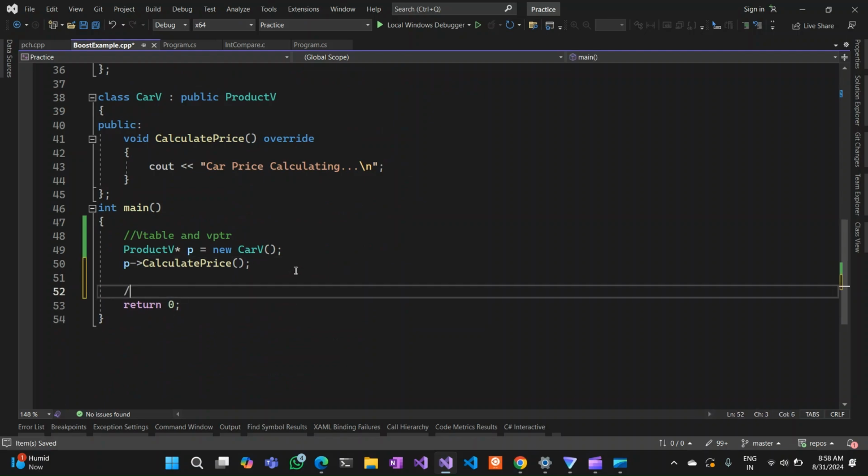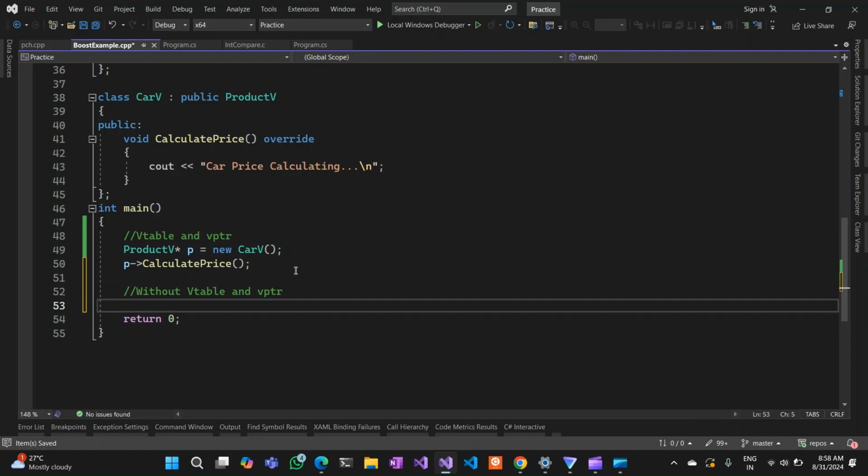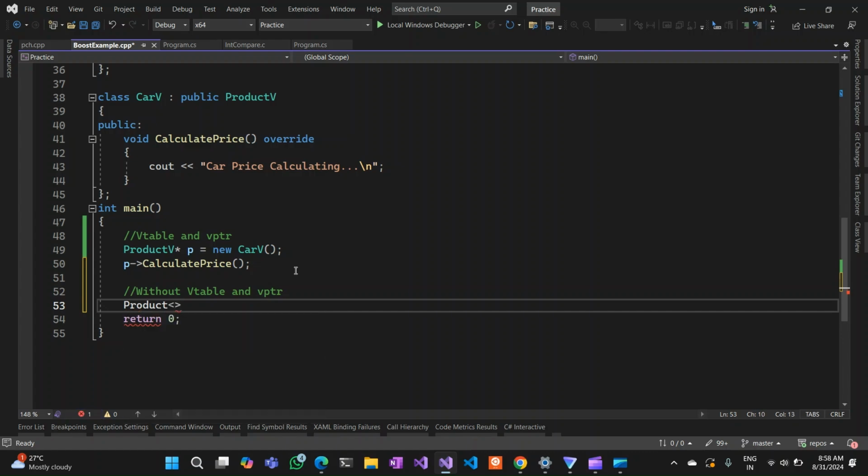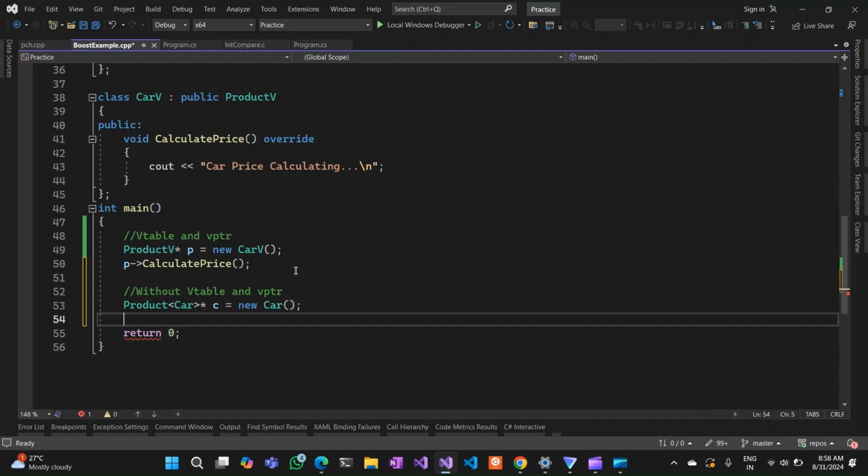So now, without vtable and vptr, how we can achieve this is we create an instance of the product base class, call it C, something like that, and create an instance of the car class on it.